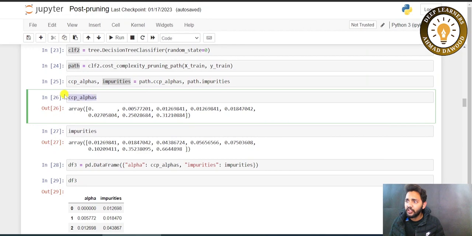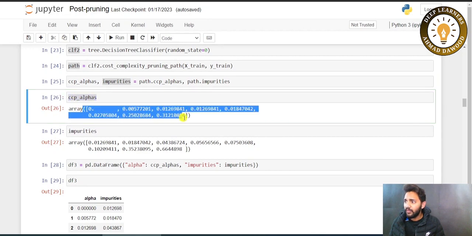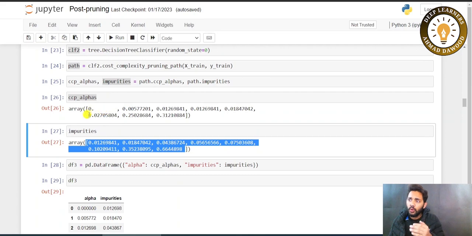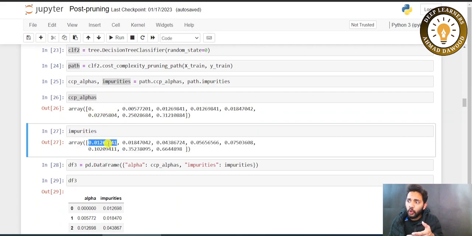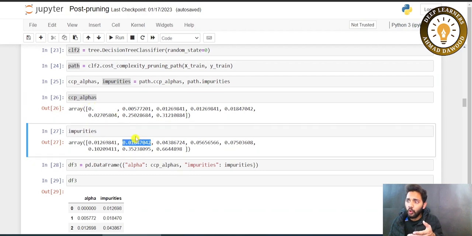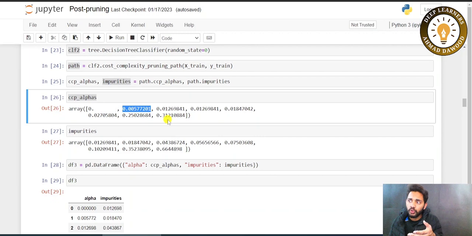Here you can see it has returned all the possible alpha values, or you can see the whole path, and their corresponding impurities. These are the impurities of the corresponding trees. Like this is the impurity of the whole tree which has alpha value 0. This is the impurity of the tree which has alpha value 0.005.